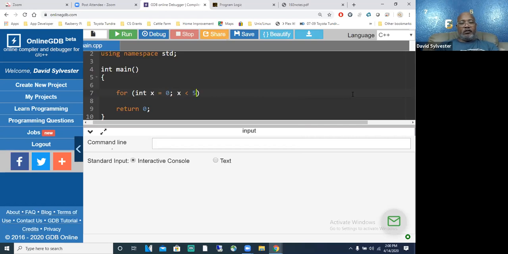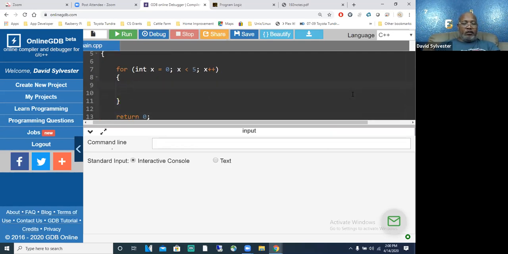How many times will this loop perform, class? x plus plus. So you're going 0, 1, 2, 3, 4, kicking out at 5. So this loop will perform 5 times.